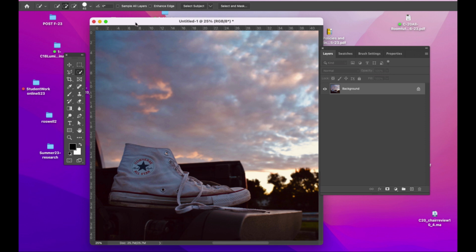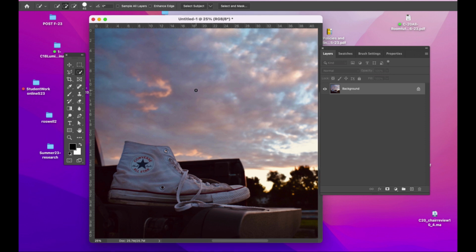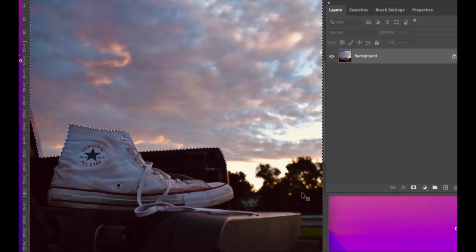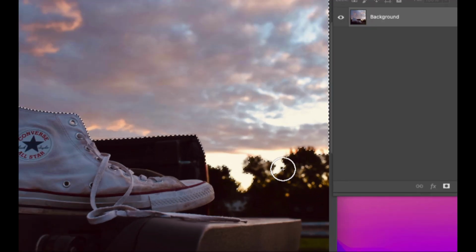With the quick select, we can adjust the brush size to select the area we want. We'll begin by selecting the background of the sky and the tree line below. I'll make my brush size probably about 125 to 200, and I'll just click across the sky to select it. I'll go down to the tree line. I might drop my brush size a little bit smaller, and I'll select the trees out.